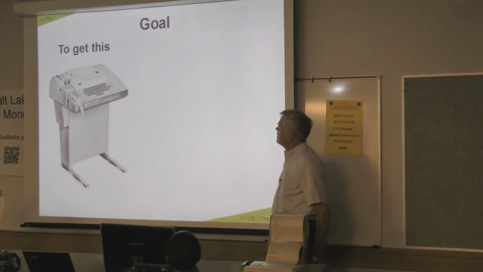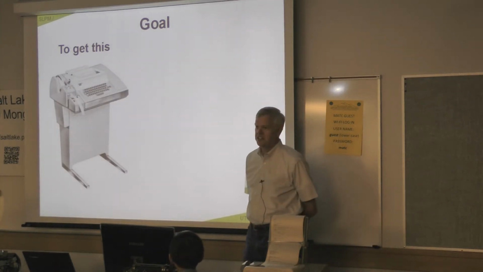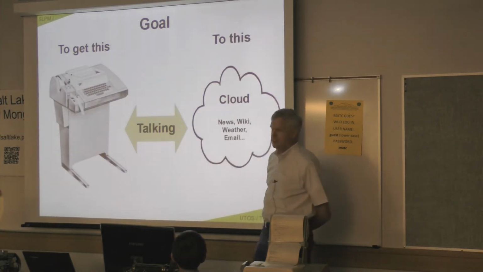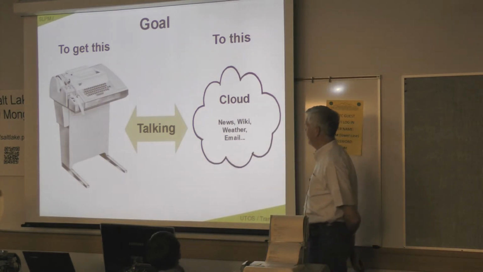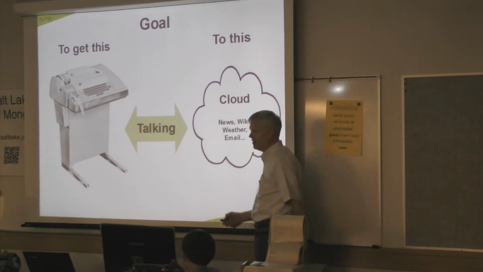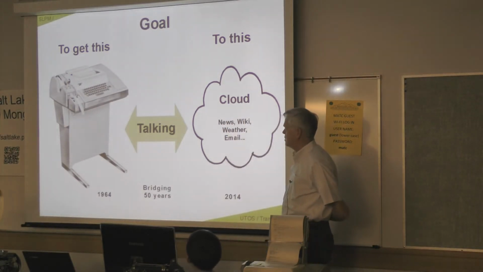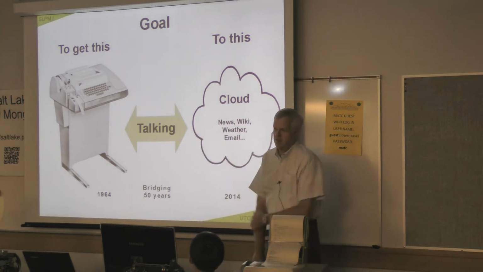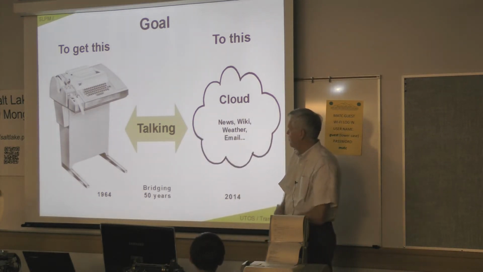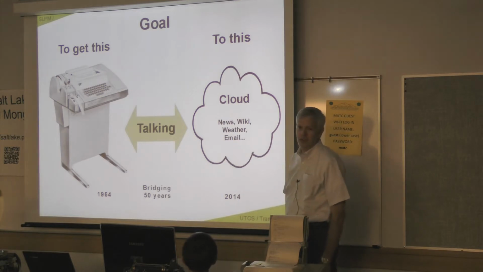So my goal was to see if I could get this talking to the cloud, the internet, so where you could get news, wiki information, weather, send and receive email. And what we're bridging here is actually 50 years of technology. This machine was actually launched in around 1964, actually a year before that. And we're now looking at 2014.